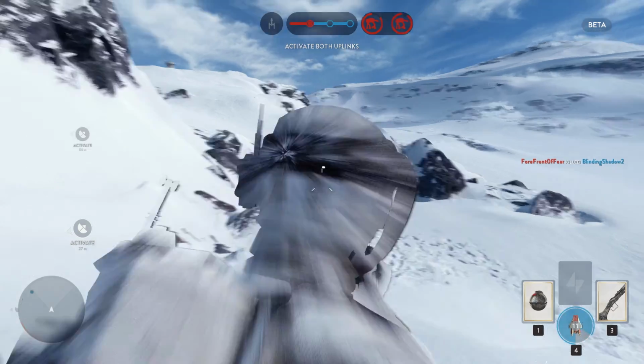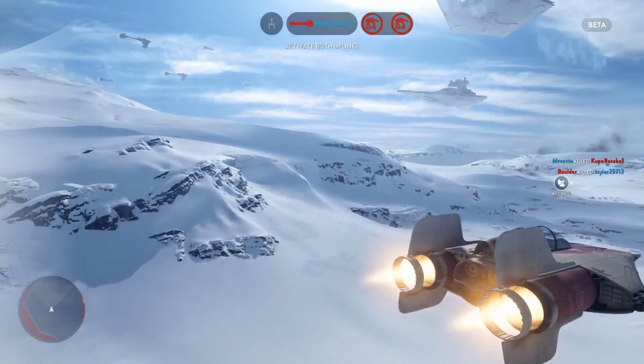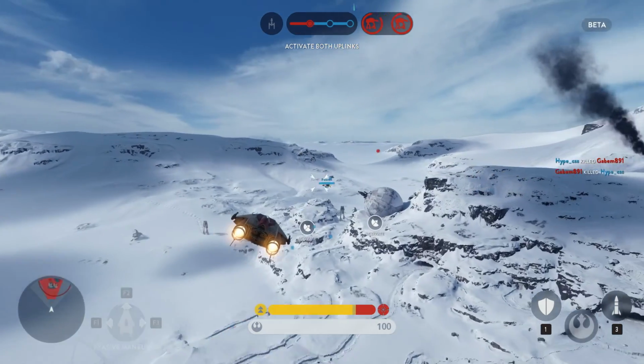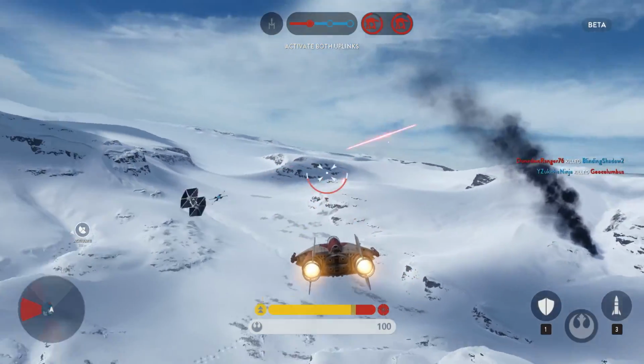Then there's the aerial combat. The aerial combat is just not great, like, at all. It's actually pretty terrible. It's way too fast, it's impossible to control, and it doesn't help that the Hoth map is too small for aerial battles. Even the way you get your ships is just plain bizarre.